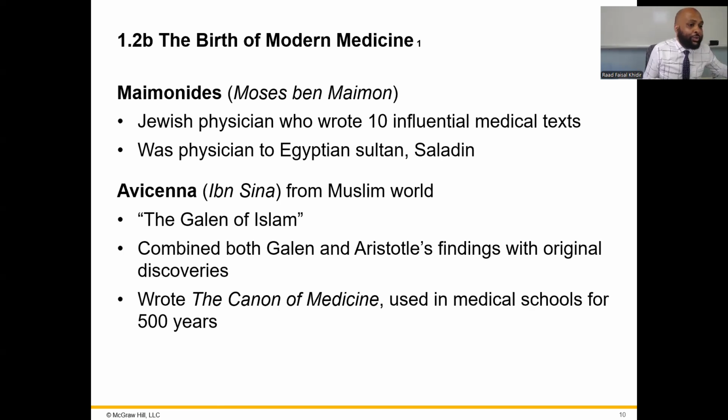So they were actually doing a lot of experiments, and then they moved on, like this book, the Canon of Medicine. Actually, the translation is wrong. It wasn't a canon. It was the law of medicine. The word canon means law in the Arabic language. So the name of his book was The Law of Medicine, which is very interesting because people think law is one thing. You go to law school, and medicine is another thing. But he combined both. He said the law of medicine, that medicine is a law.